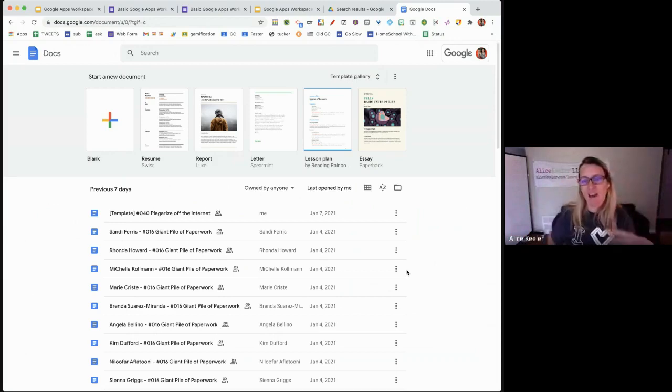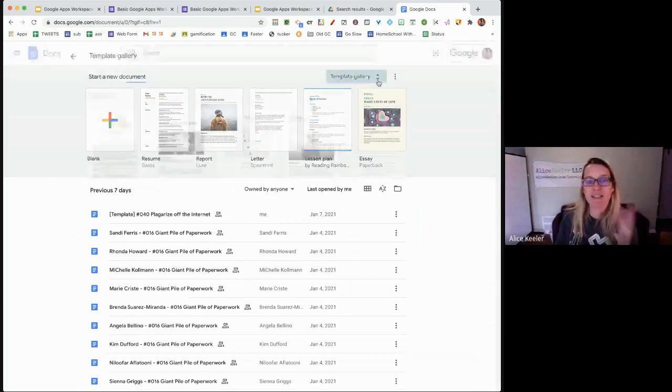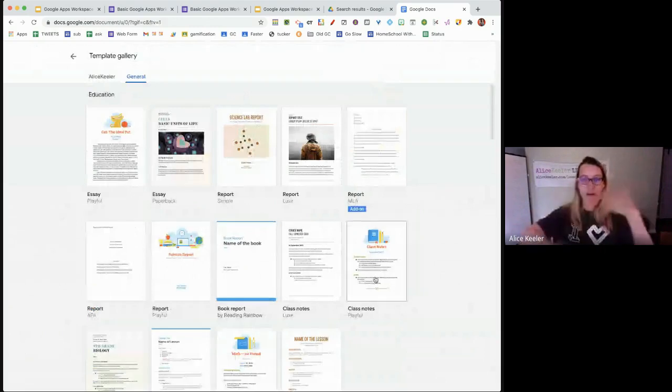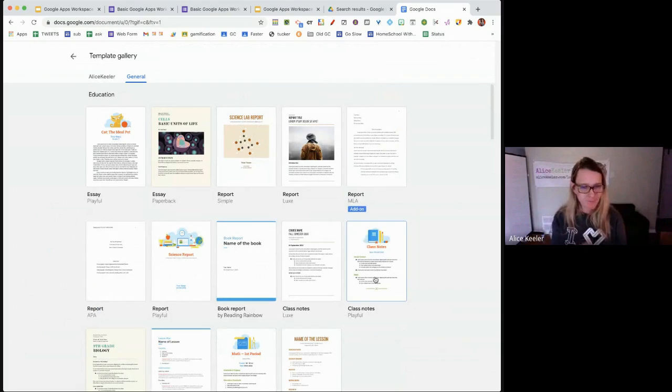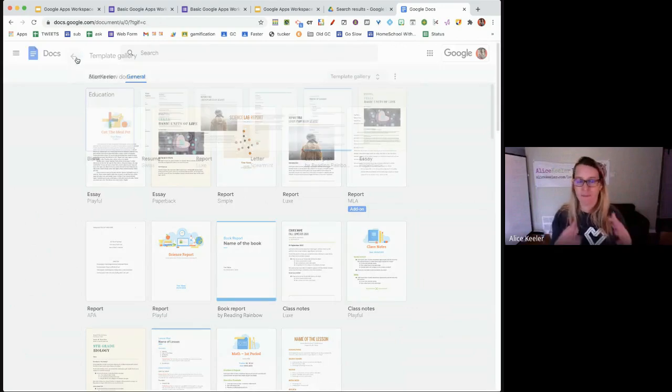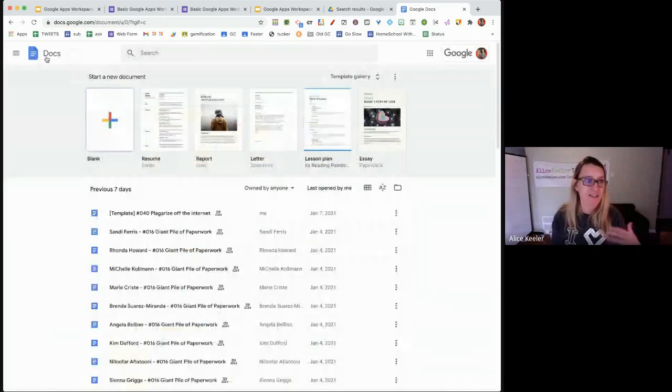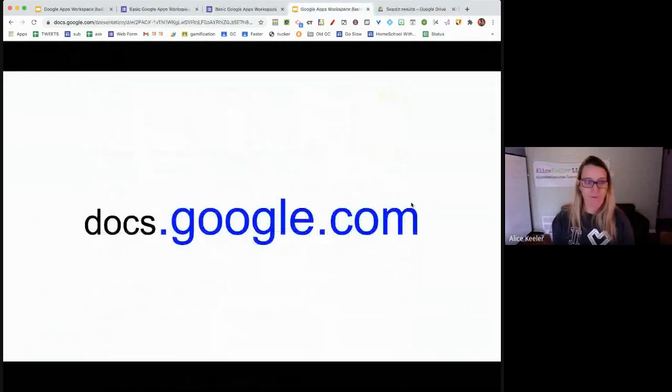Sometimes I can find it faster because I know that I'm going to be looking for a Google Doc that I have. Kimberly, I always have 50 million tabs open all of the time, so I can't give you any advice about that. And it also has the template gallery, so I can start off my Google Doc not just from a blank template. So, I just think it's pretty, but understand it is Google Drive. Doesn't look like it. It says Docs. It's docs.google.com, but it is indeed Google Drive.